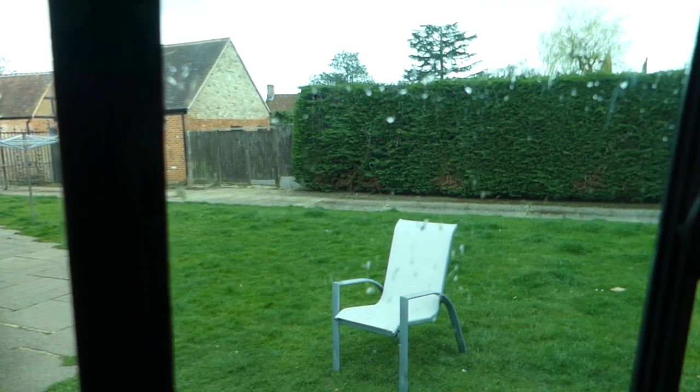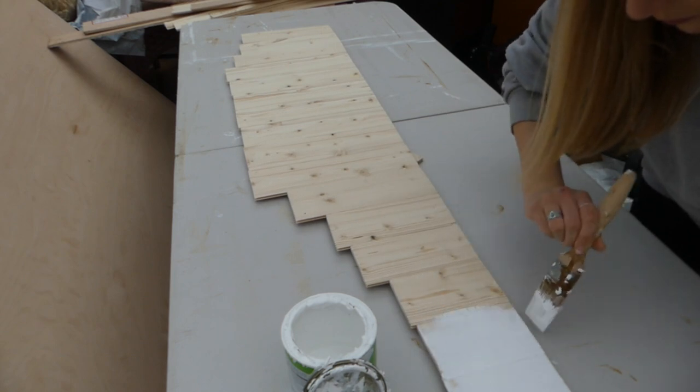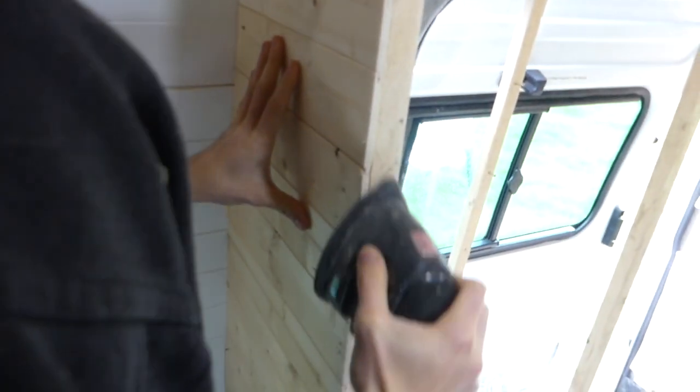It is raining out there today, so we're going to run into a bit of trouble because today we're doing our painting of our cladding for the walls and back of our wardrobe. We're going to have to clear some room in the workshop space to paint them there, but we're just going to sand them all down so they're nice and flush from the edge, take them all out, paint them all, and then hopefully put them all back in after they've had a couple of coats.